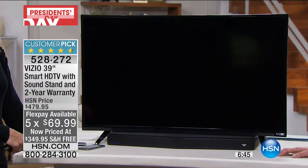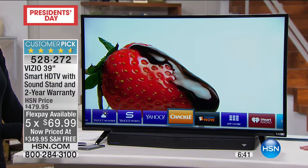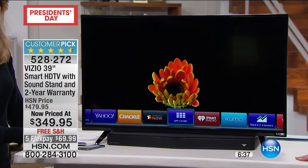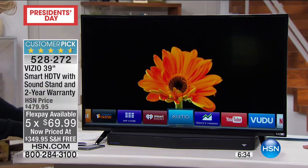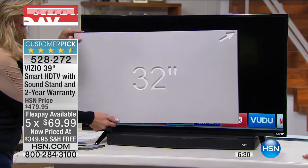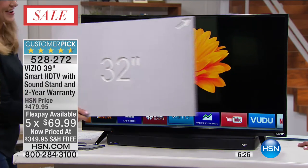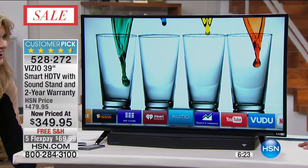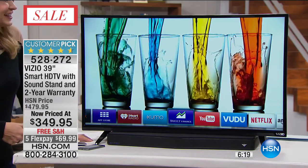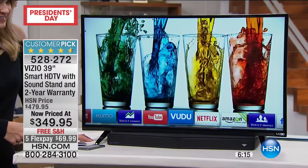Now, I know that you may not have turned the TV on today, your TV at home, to say, oh, I need a new TV. But do you have a smart TV? Right. Do you have a great sound system with your TV? Right. Is your TV a 25-inch, 28-inch? This is a 39-inch TV. Here's the difference. If you want to upgrade, maybe you want to take that other TV, put it in your bedroom, and have this be your main TV, or maybe you have a TV in one room and not another room and not in the master bedroom. Maybe your kids have their own TV, but you don't. This is the TV to get, especially if you have an HSN card.